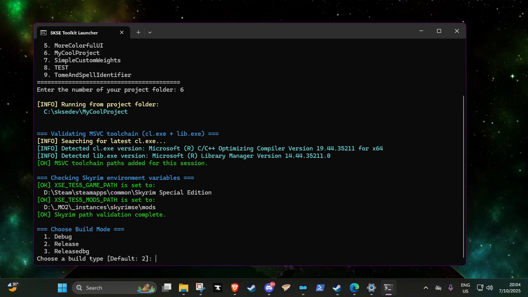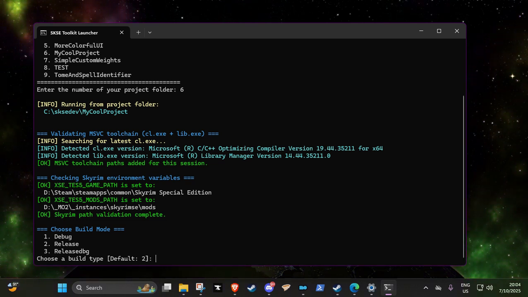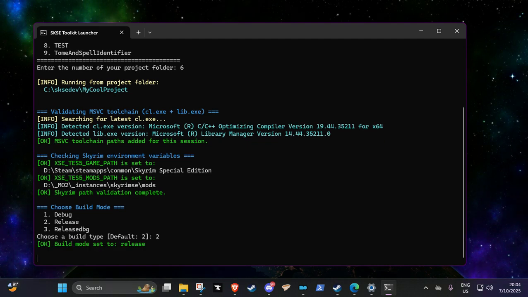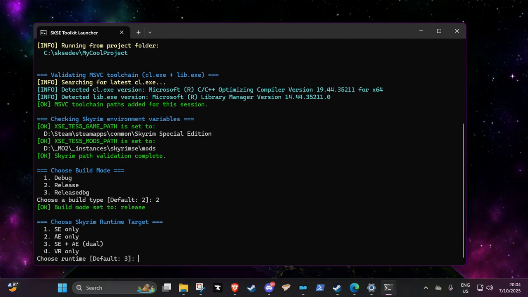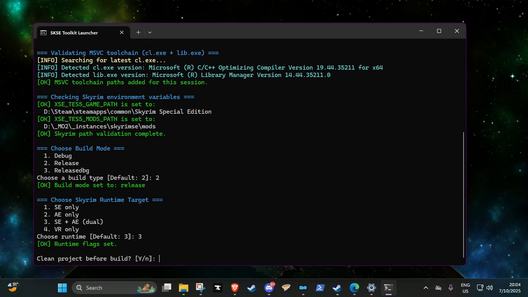And it's going to check and make sure that some tools are detected, make sure it's good to go. And if you see no red, you are solid. In this case, I'm going to choose number 2. It defaults to 2 for release build, and I will choose number 3 for the runtime to build for SE combined with AE.